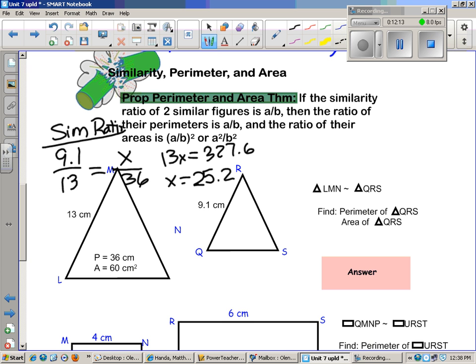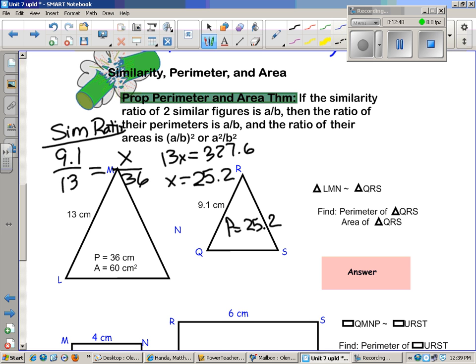Okay. So could I have found the perimeter any other way on this figure? No, because I don't have enough information, right? But this gives me another tool in my tool belt. So if I need to find the perimeter and I'm not given enough information, I can look and see, hey, is there anything it's similar to that I do know the perimeter of? Because I can set up this proportion and figure out what the perimeter over here is. Does that make sense to everyone? Yes? No? Yes? You okay?